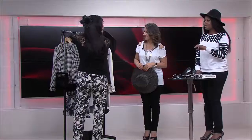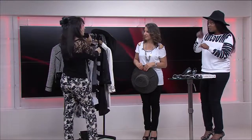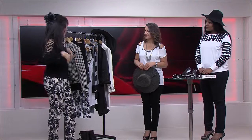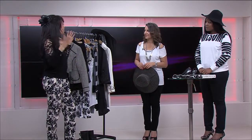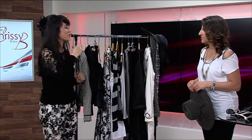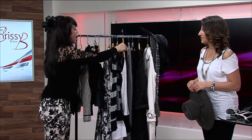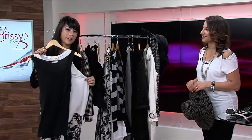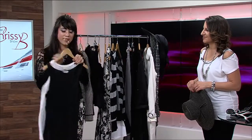Would you say it matters if it was vertical or horizontal stripes or whatever? Well, I think that the horizontal ones maybe make you look wider. So if you're wanting to look wider or taller, I think you would go accordingly to that. Two staples that you must have in your wardrobe is the vest, or as we say in Canada, the tank top in black and white.